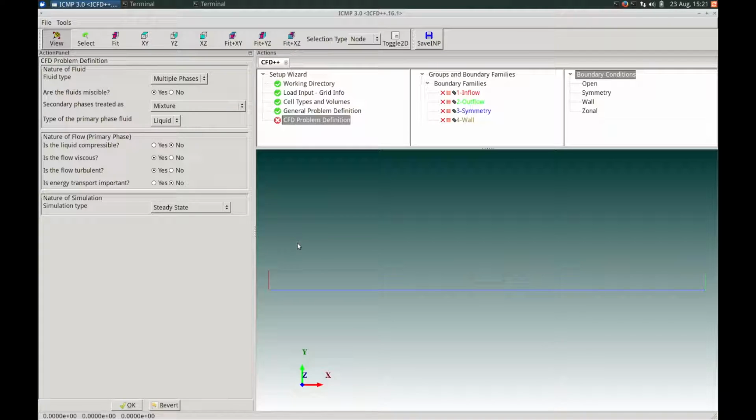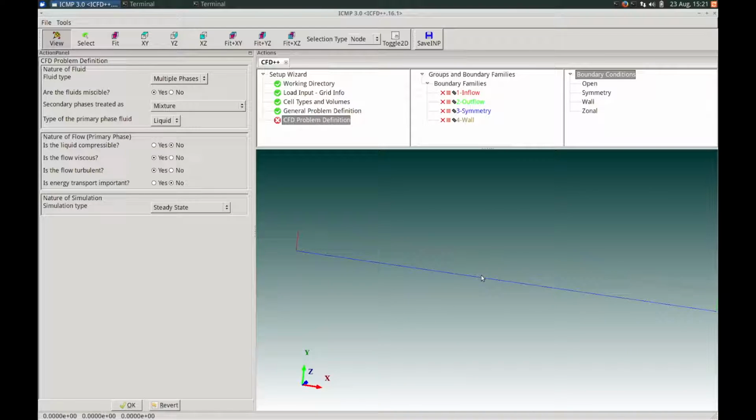The mouse is used to control the view of the geometry in the mesh within the canvas. Holding down the left mouse button and moving the mouse up and down or left and right will rotate the geometry about its horizontal or vertical axes. Holding down the middle mouse button and moving the mouse up and down, left or right, allows you to translate the geometry up, down, left or right.